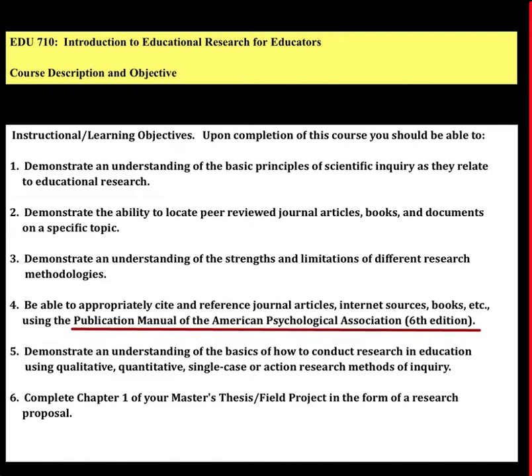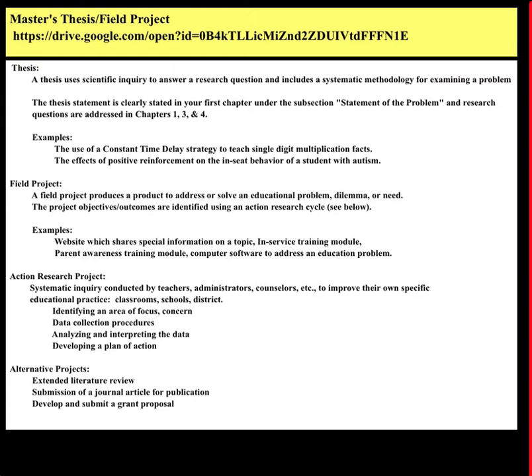Now we're going to take a look at what constitutes an actual thesis or a field project or an action research project or some alternative projects. So the purpose of this information on this screen is to try and define what a thesis, a field project, and action research study are, and to point out the similarities and differences. Let's start with the thesis. Simply put, a thesis is a scientific study, and it uses scientific inquiry to answer a research question and includes a systematic methodology for examining a problem. And usually the statement of the thesis or the statement of the problem is expressed in your chapter 1 under the heading of statement of the problem.